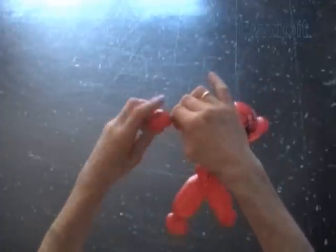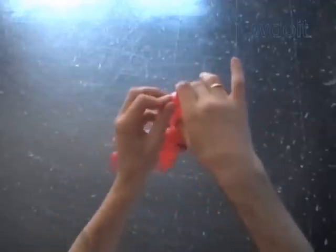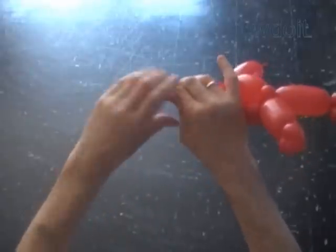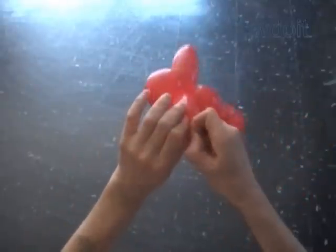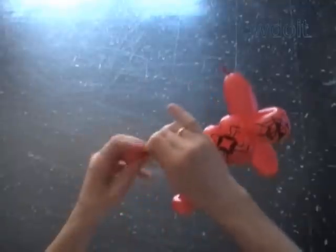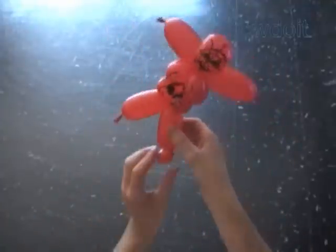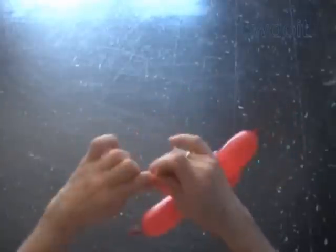We can use it as is, but it could be a better idea to secure the arm bubbles and the leg bubbles before we give the sculpture to kids. In this example I deflate the hand bubble one at a time and use this little flat tail to secure the arm bubble — just tie a knot, that's all. Now deflate the foot bubble and tie the knot. If you would rather keep the hands and feet bubbles, then you should probably secure them with ceiling thread.